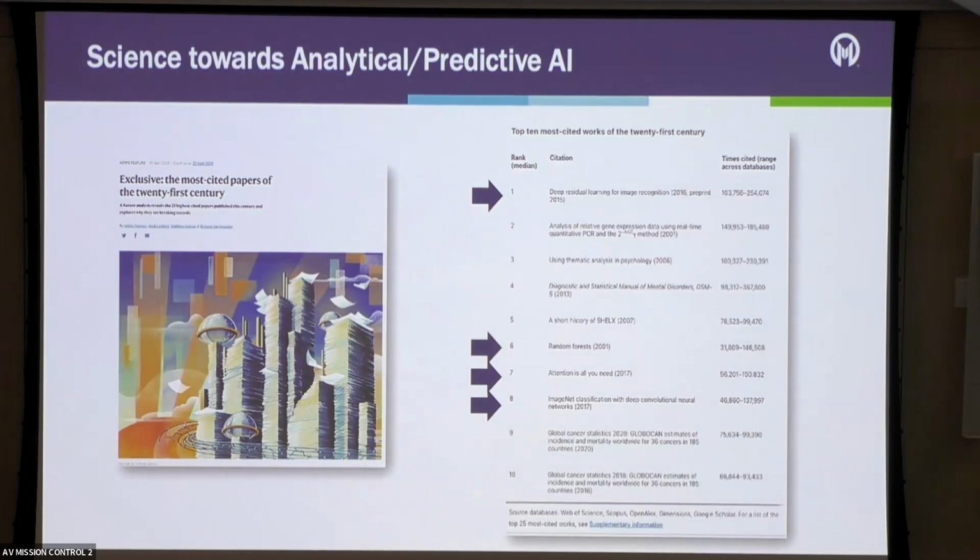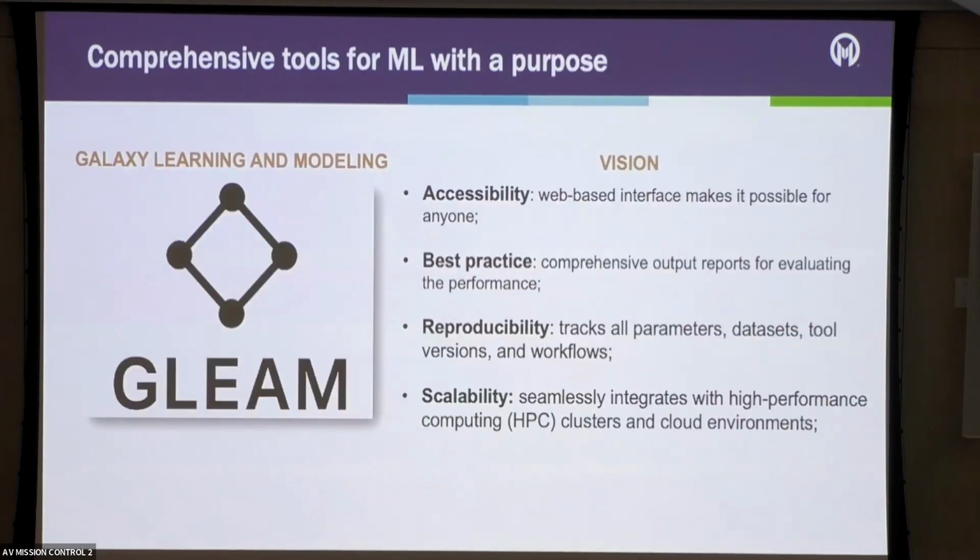So people are using a lot of these techniques now. And recently, Nature just published a paper showing the top most cited works of the 21st century. And no surprise, 4 of them are directly related to machine learning. Therefore, we want to respond to that with a concept first before we build our tools.